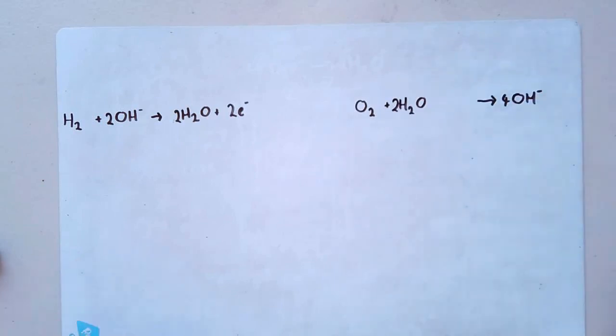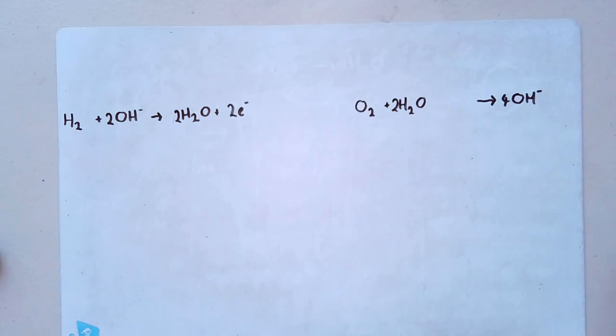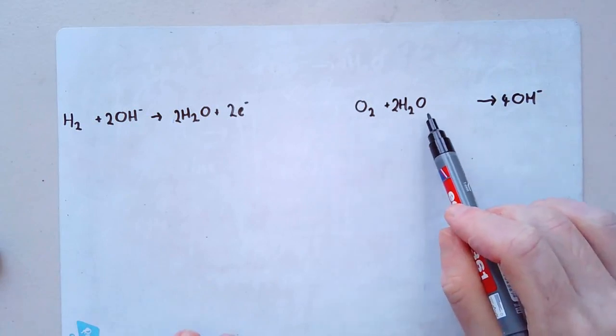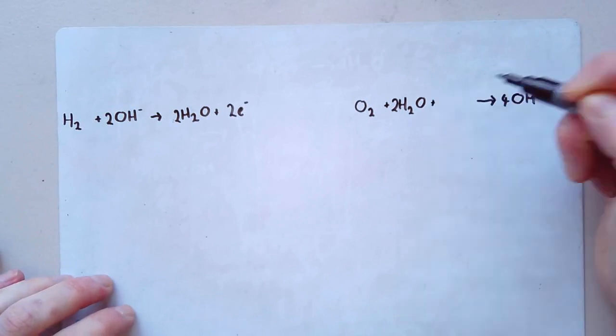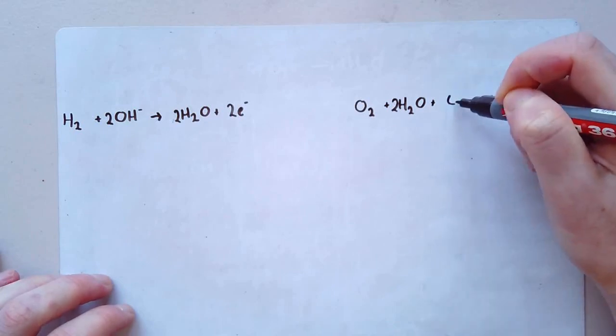One, two, three, four oxygens. One, two, three, four hydrogens. One, two, three, four oxygens. One, two, three, four hydrogens. And now comes the kicker of these electrons. If I've got four OH minuses here, each of those OH minuses has one extra electron. I have to have four E minuses on that side as well.